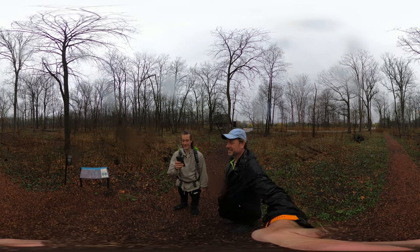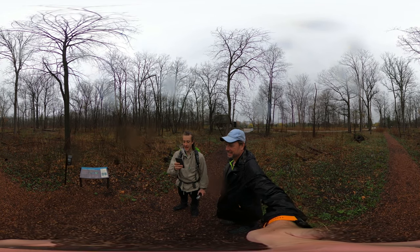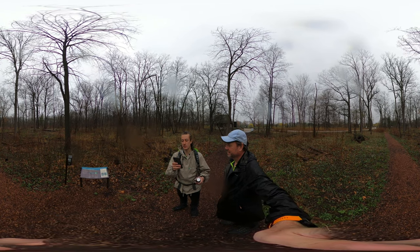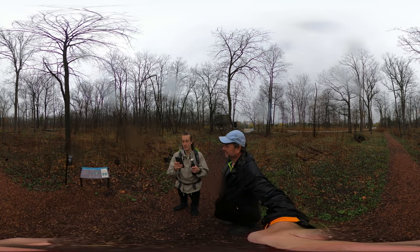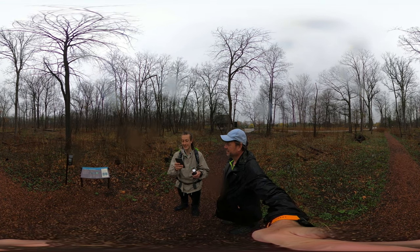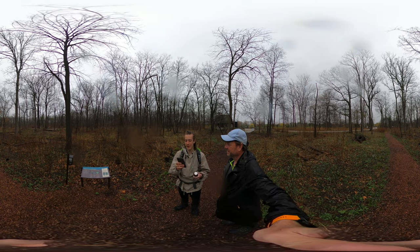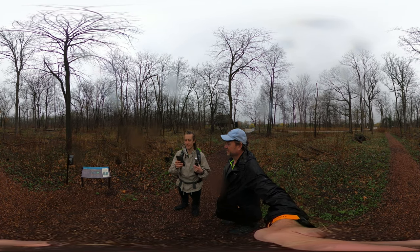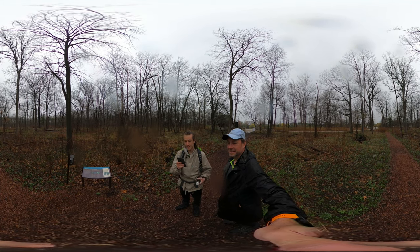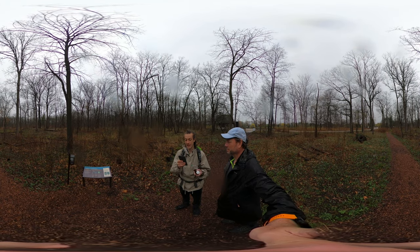Collectively called the mid-band, the number of rows in the mid-band range from two to six, dividing the eye into three regions. This configuration enables mantis shrimp to see objects with three parts of the same eye — in other words, each eye possesses trinocular vision and therefore depth perception. The upper and lower hemispheres are used primarily for recognition of form and motion.